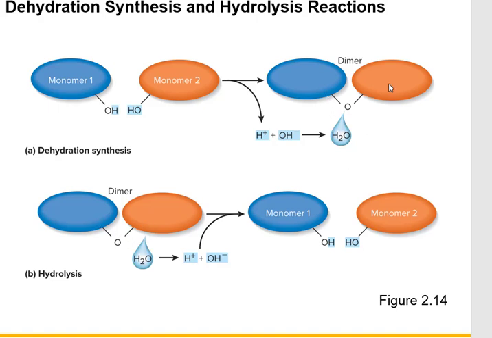And then here is the same molecule that we had over here, and we're just going to add water across this. So instead of this sharing electron with this and sharing electron with that one, we're going to put the water back in, and now this doesn't have to share with this monomer, so it can drift off and I can use it to fuel my muscles or fuel my brain or make my nerves fire, whatever I need that energy for. So we're constantly doing this, removing water, putting water back in.